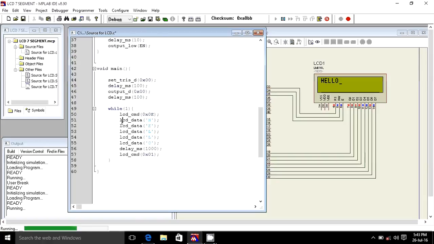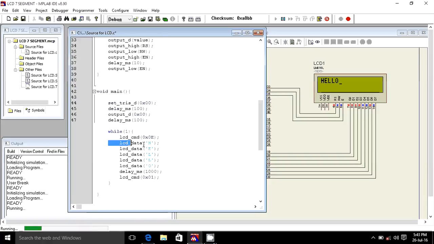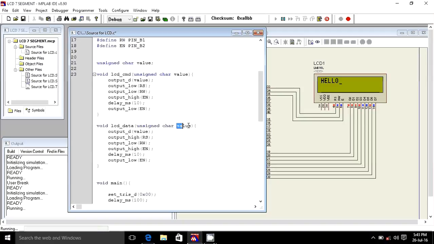In data mode, the H goes onto these data lines and is printed, and at the same time the three command pins force this LCD into data mode.